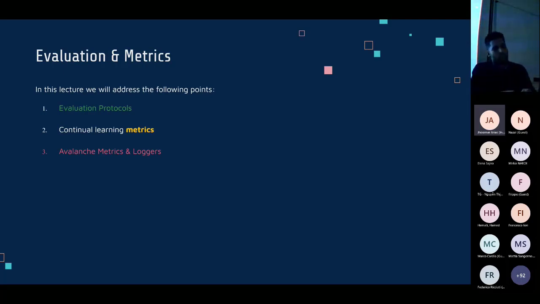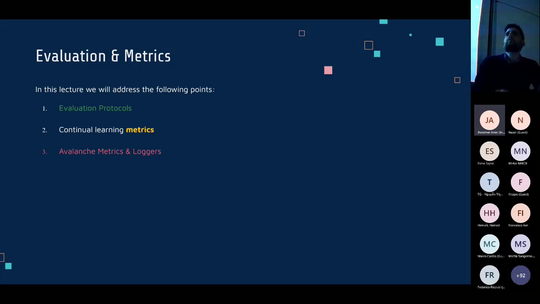So then, apart from the evaluation protocol that defines the assumptions and rules that we put in place to evaluate an algorithm, we need to focus on the metrics. What's important to measure in continual learning? Can we just stick to accuracy or the metrics often used in classification problems, for example? Or do we need to address something more? We need to consider additional dimensions of the problem, and I think that's the case. So we're going to see how continual learning is actually pushing towards a better, more comprehensive definition of machine learning systems that are indeed evaluated even on an efficiency and scalability dimension.